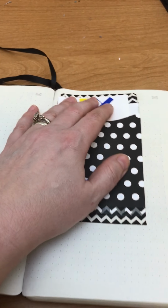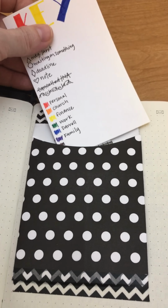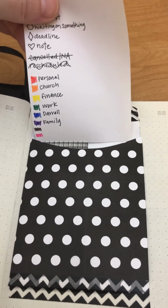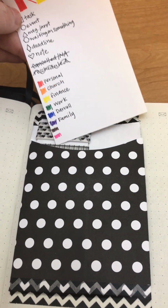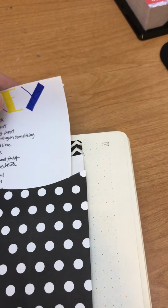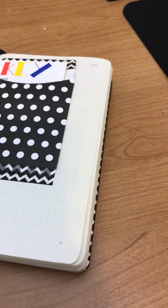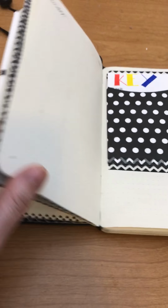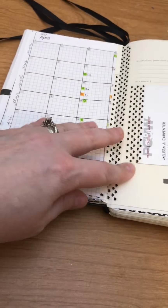And so I decided to just tape a library pocket here to put my key in, and then some black and white washi tape, because that's the theme of this journal, black and white. So it has my color code and then my key. And then I put it in the journal, but I think next time I'm going to washi it to part of what will be my traveling foldouts.